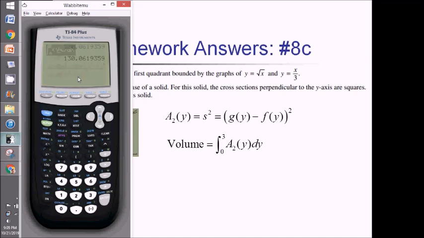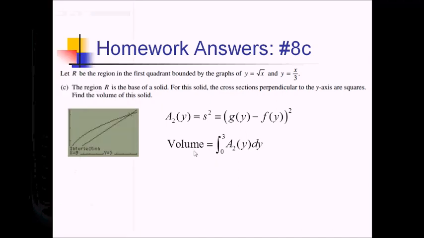And I'm going to grab my input from before. This was for my area function from part B, but everything else is the same, so I'm just going to go in here and replace y4 with, let's see, alpha trace y5 is what I want now. Press enter, and that's exactly 8.1.